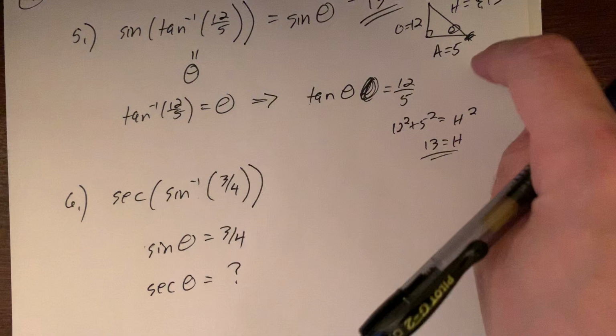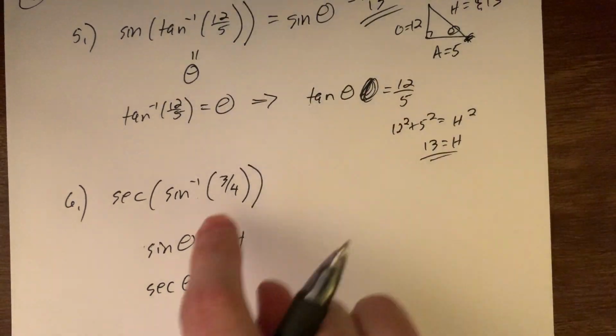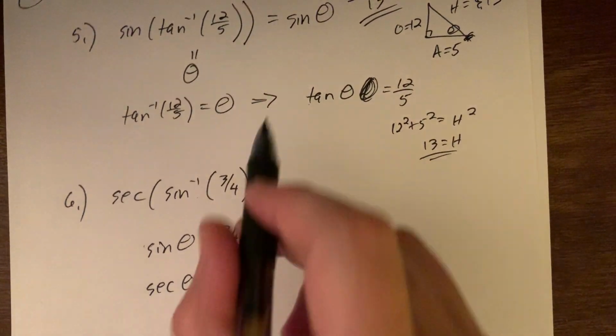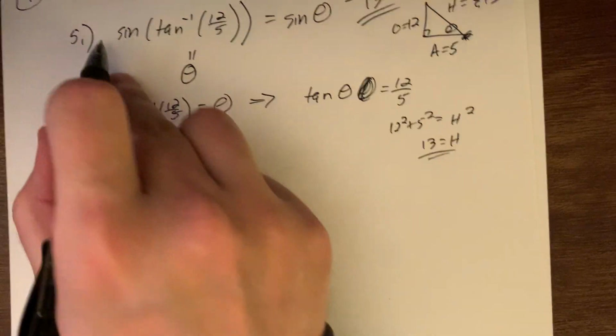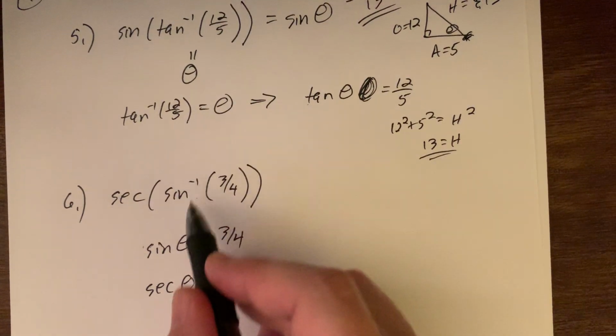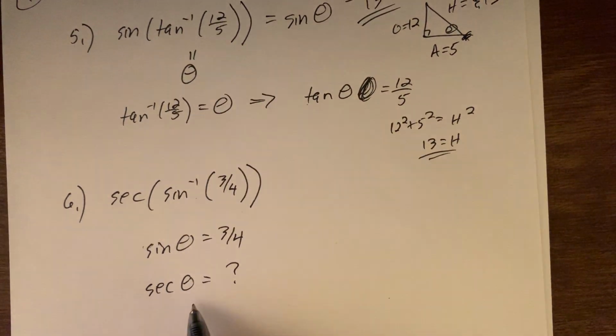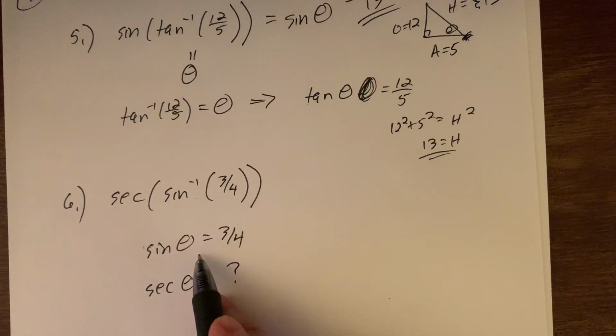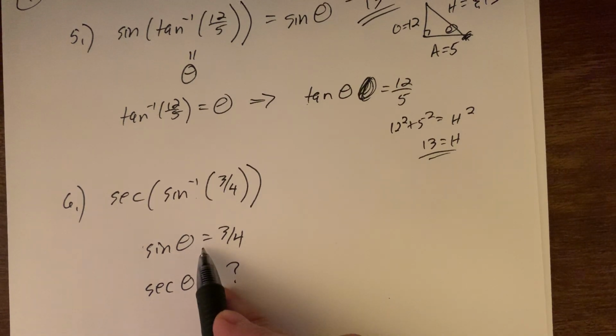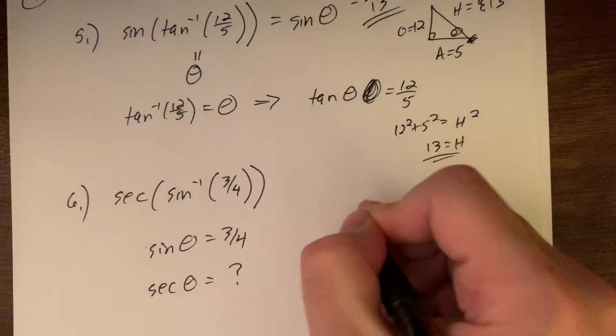And I'm going to do it the exact same way. Again, I could write a little more out. You know, I could keep connecting the dots that this is theta, so that sine of theta is what I want. So this is theta, so secant of theta is what I want. Just writing it slightly different, I'm still making that same point. I know this about theta. I want to know this about theta. So use this fact. This time we know about sine.